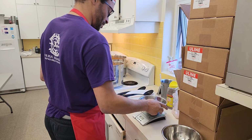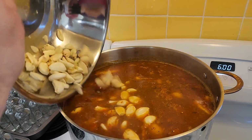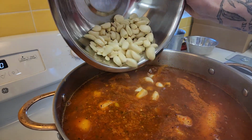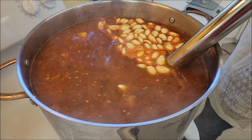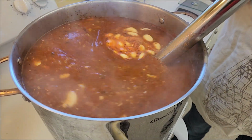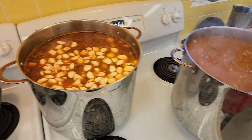And now we put it in. It smells amazing. And then we've got to mix it up again. And then we're ready almost for that final stage of mixing. We're adding garlic. And then we put the immersion blenders back in. And watch the colors start to change. We're getting close to the finished product, I'm told.